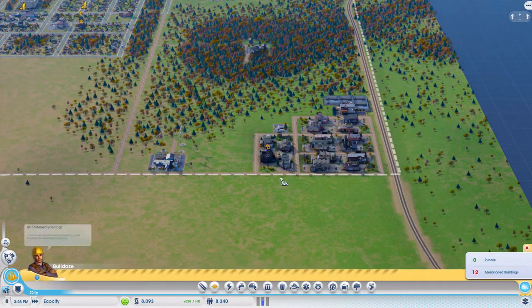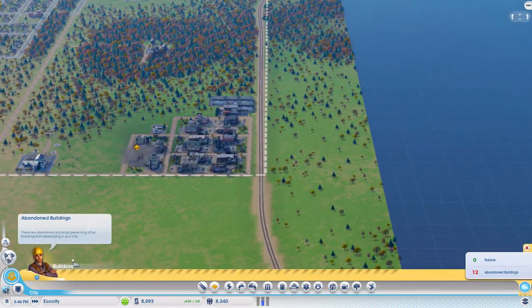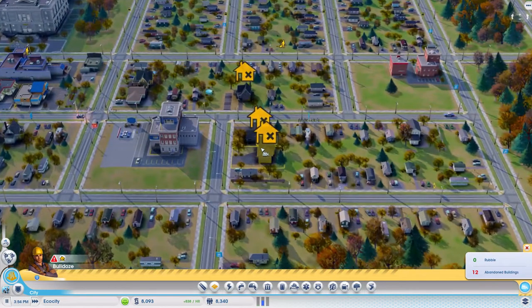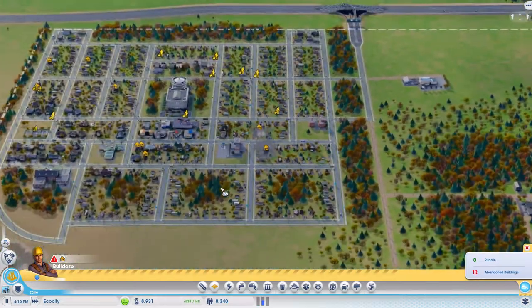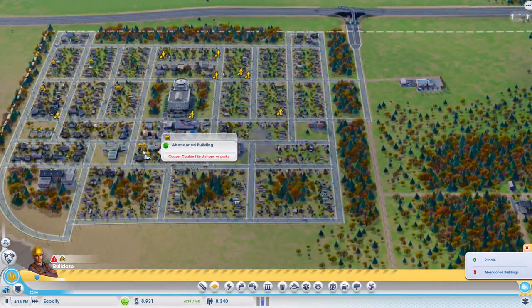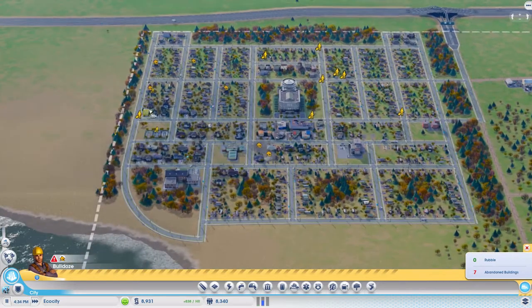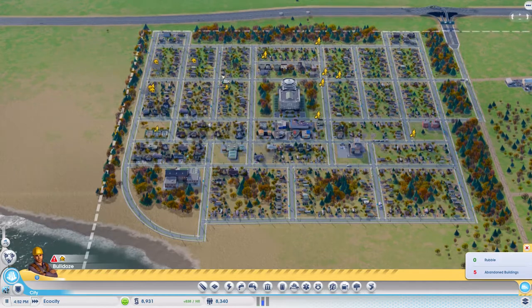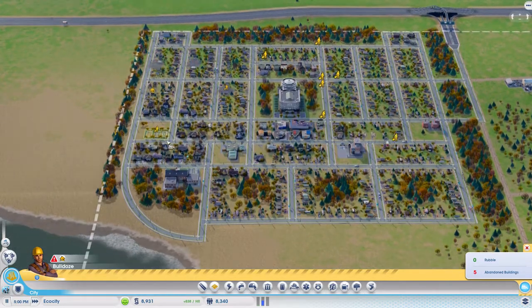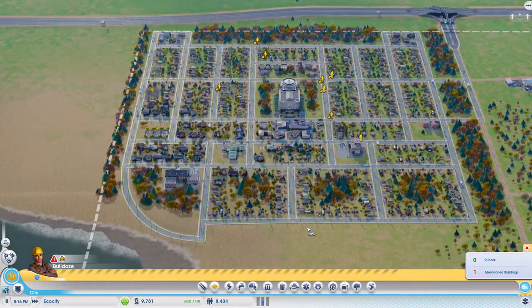Right, okay, so there's some building fires happening over in the industrial area. Ooh, there's 12 abandoned buildings. Christ, what's going on? Low land value, low land value, low land value. Okay, there is quite a homeless. Couldn't find shops or parks. Couldn't find work. Okay, I think that's all of them.